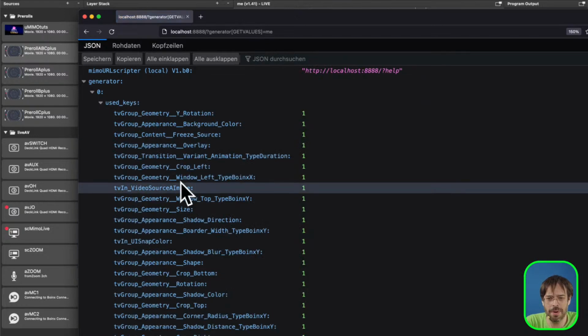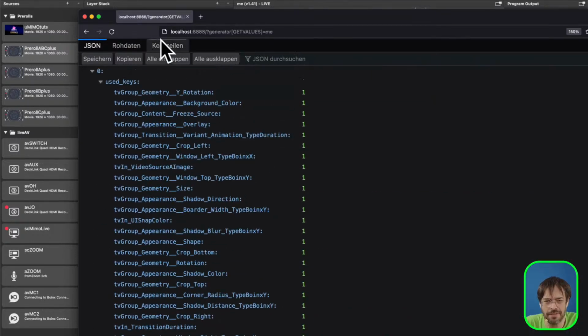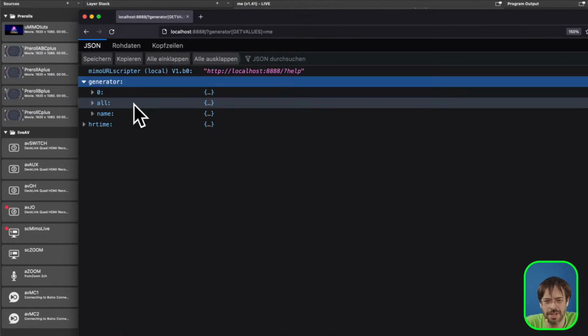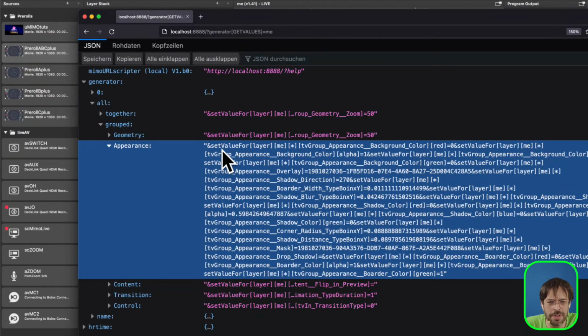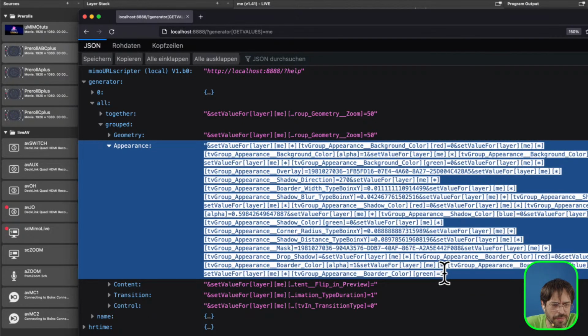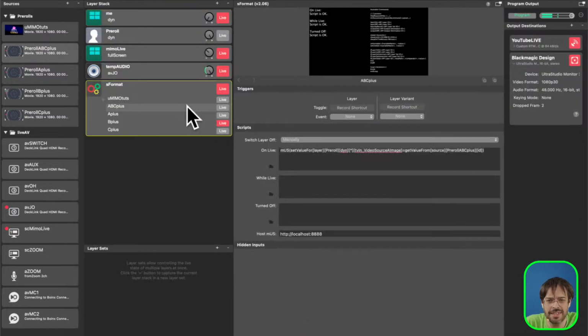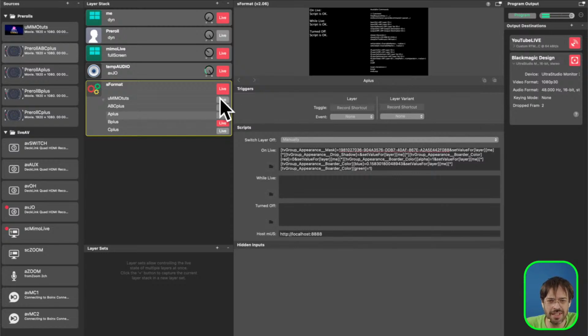So I go back to appearance, I flip it in again, then I can find it much faster. All and grouped and appearance, and I copy this code. So copy, and I paste it here for A+. So muse. So this layout change will be done in general for this layer. So let's test the changes. Yes, and as you can see, it's used immediately.